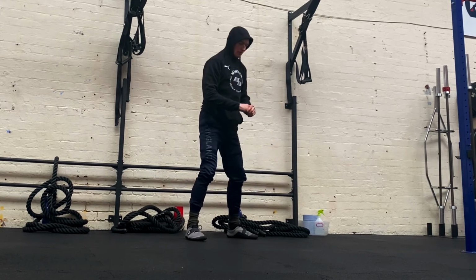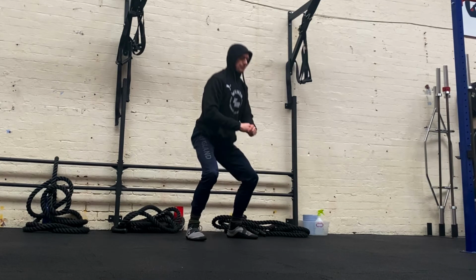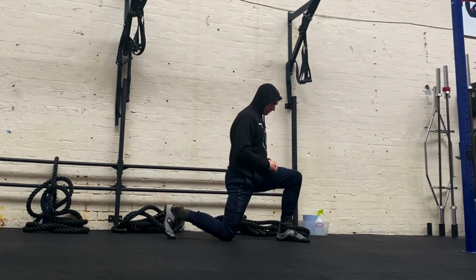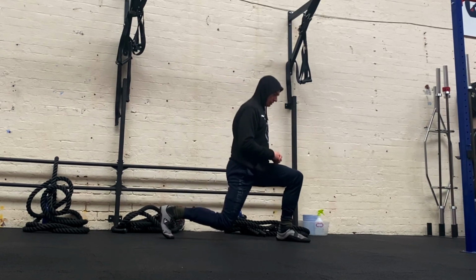Then it's squats. Nice simple squats, push the knees out. We're warming the body up, priming the body for movement right now. And then we're going to go into split squat. 4 to 5 bodyweight squats into 4 to 5 split squats each side.